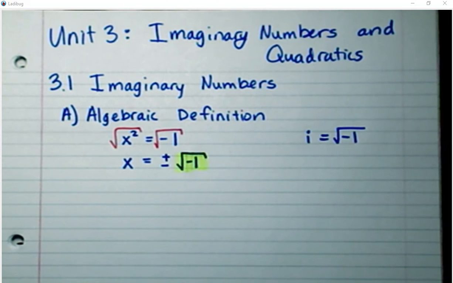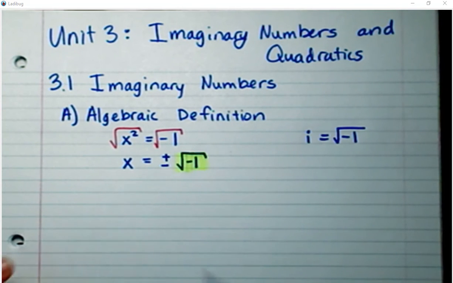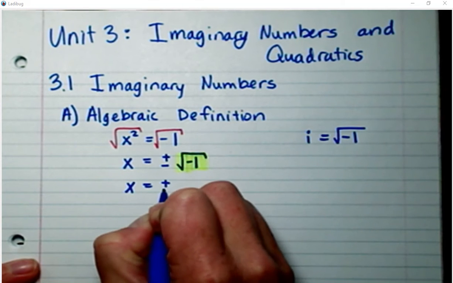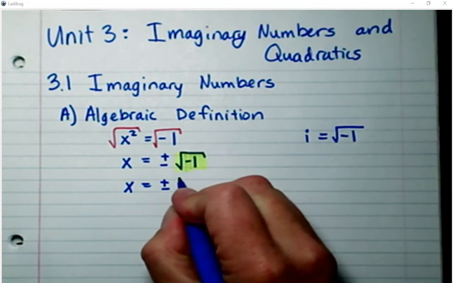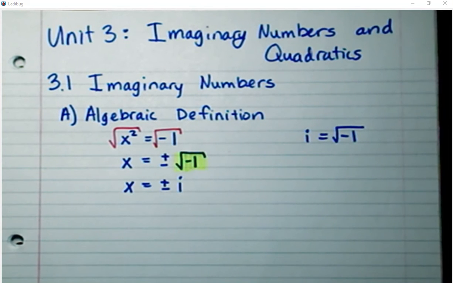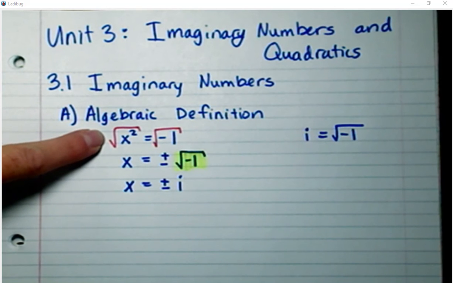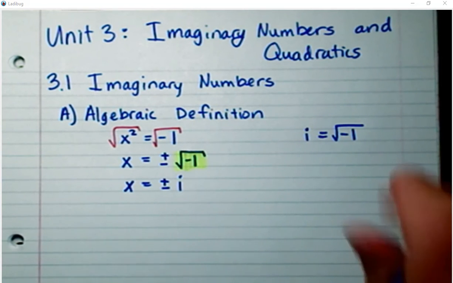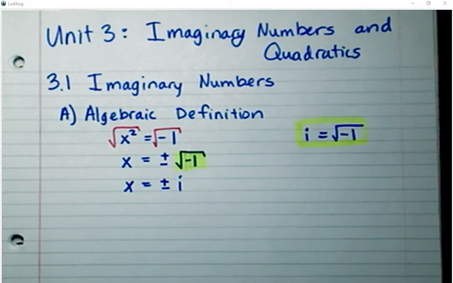Yes, i is for the imaginary number. It's kind of like x. It's just a letter, but instead of writing root -1, I write i. And so this solution is plus or minus i. Much prettier to write. Faster also. Okay, so that's the reason this number was invented, because we needed to have a way to find the solution to this equation. All right, so this over here, this is the definition. i is equal to root -1.